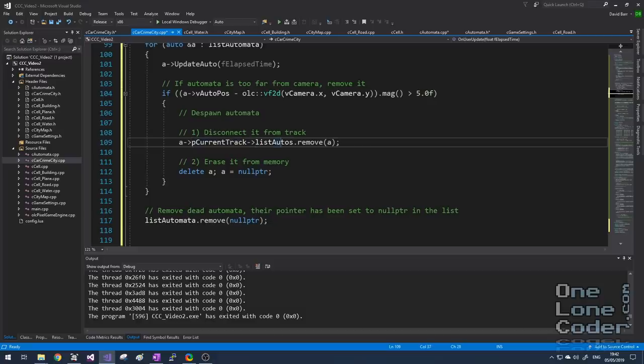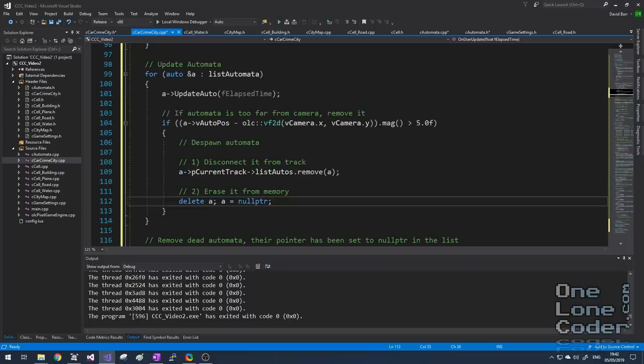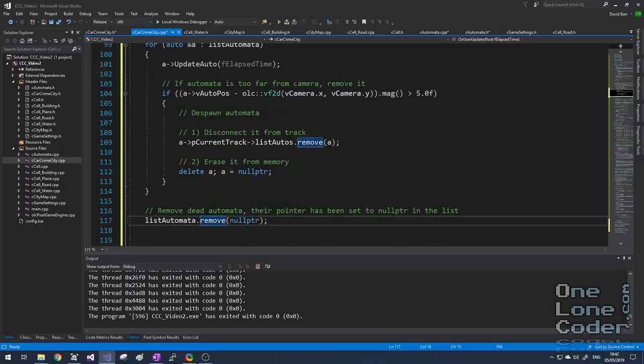All I need to do is disconnect it from the track that it's currently on, which I can get because the automata maintained its current track, and ask it to remove it. And then I erase the automata from the allocated memory, so it's not going to leak. Anything that I erase, I'm going to set to nullptr, because it'll still exist in the list. It is, after all, just a list of pointers, even though one of them is null. But then I'll remove from that list any pointer that is null.